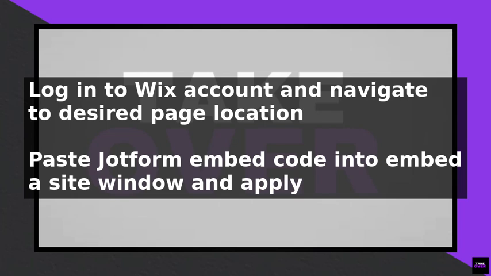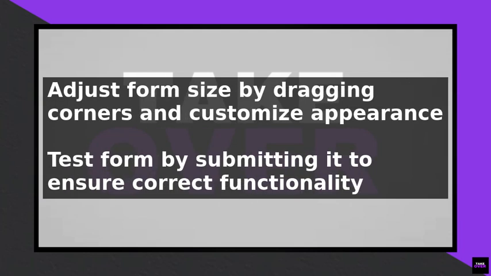To test your form, go to your live Wix site and fill out the form. Submit the form to ensure it is working correctly and that you receive the submissions in your Jotform account. You can also integrate your Jotform with other Wix features such as Wix Contacts and Wix Email Marketing.